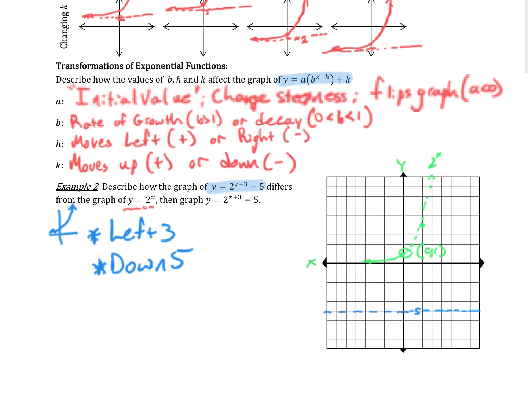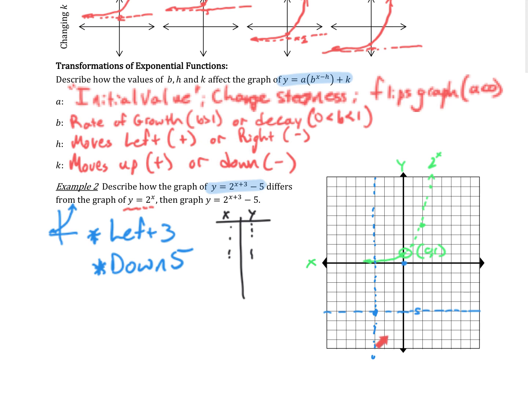Don't forget, if we lose you along the way here, you can always make an XY table and plug in some points. Just plug numbers in and crank them out. That always works. However, knowing how this moves, we can say, well, this whole thing is moving left 3. So I'm going to take this axis and move it left 3 to give me a new reference point. And I'm going to put a dotted line, or at least imagine this axis coming over here. So now this is like 0, 0.